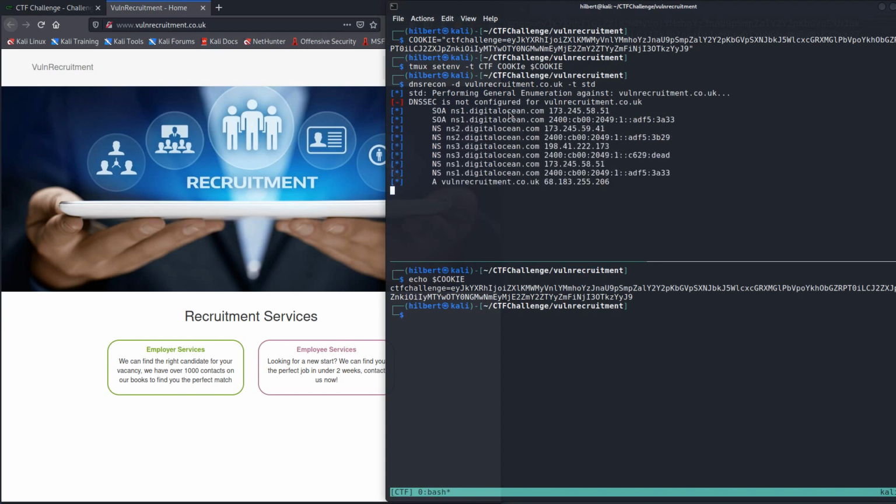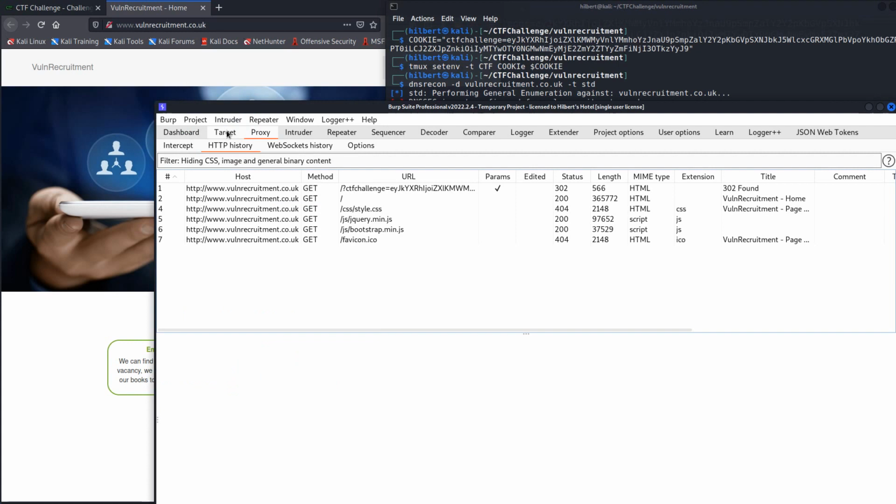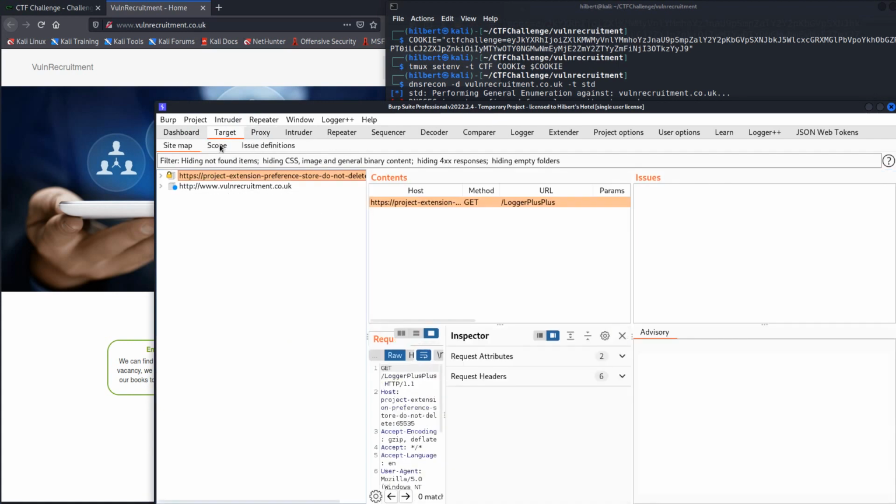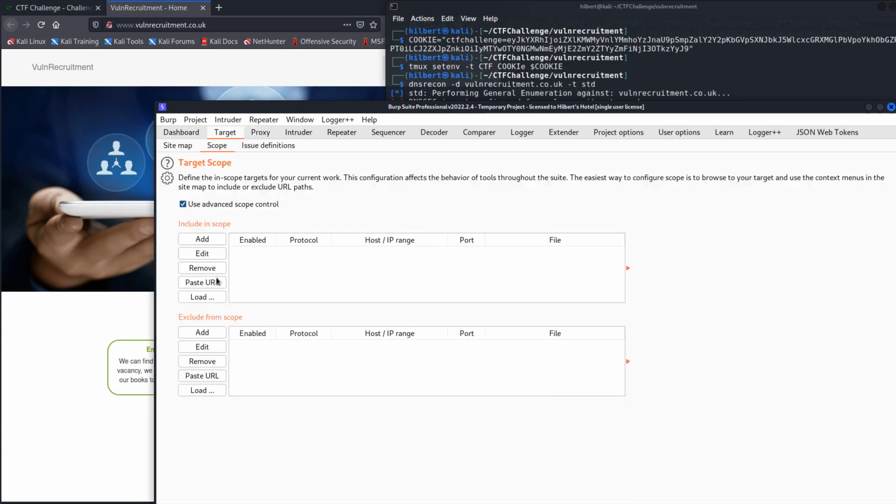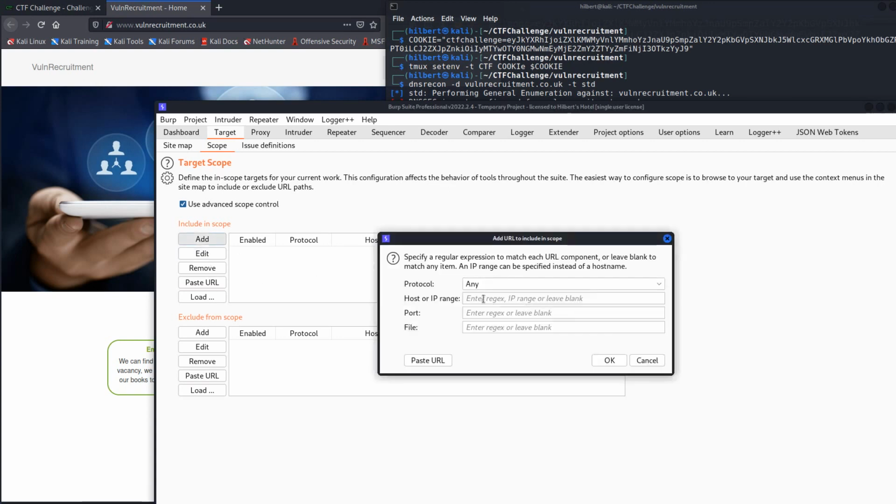It looks like it's probably running on a DigitalOcean instance, and here's the A record with the IP address. I'm going to copy that and put it into the scope for Burp Suite so that I don't get other stuff cluttering up the history.